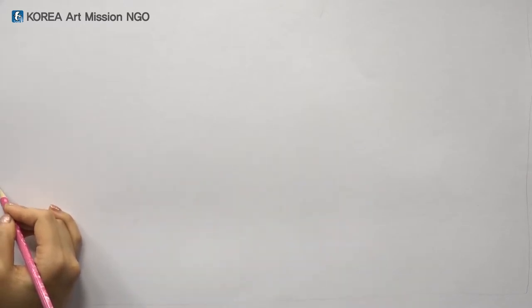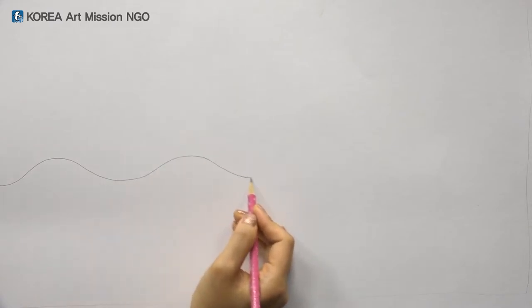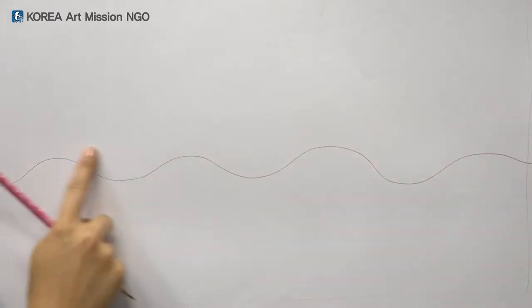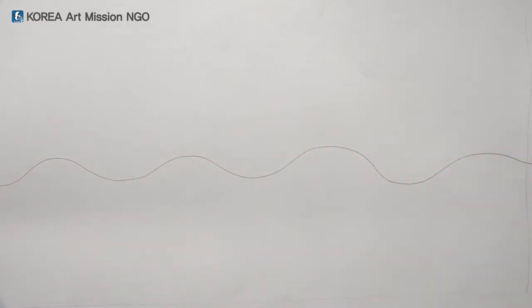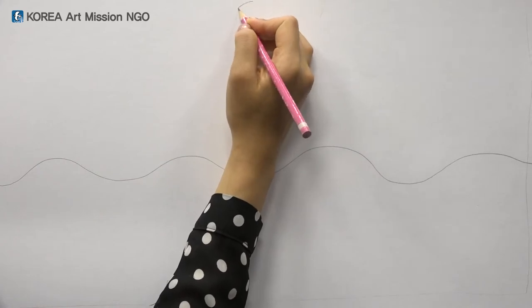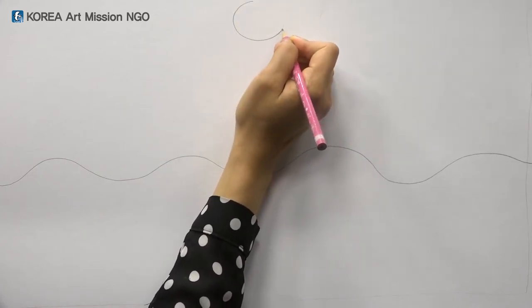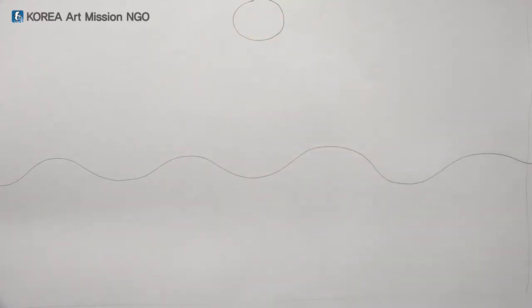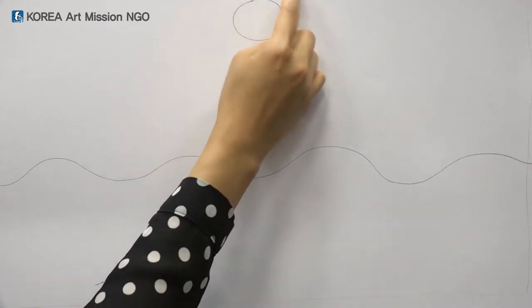How did you learn the curve the first time? Please mark the wave from beginning to end with curves. Now let's try drawing it once with a full moon. We drew a crescent moon last time. Well, the moon shines but it's not dazzling like sunshine. Now it's already done.